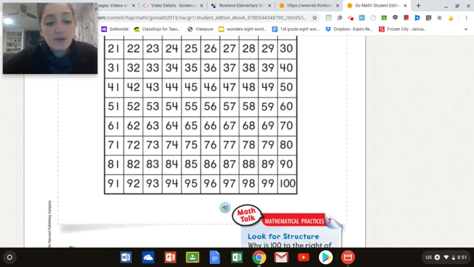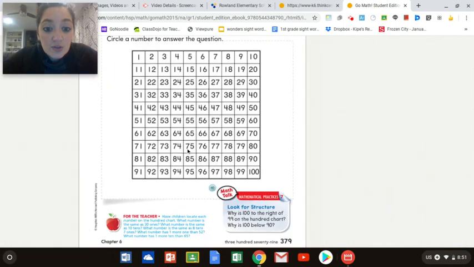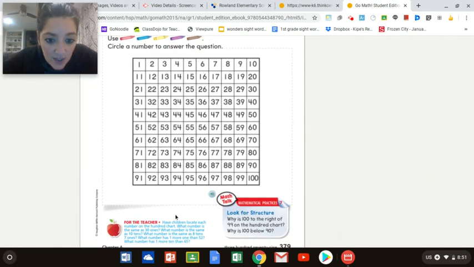Now, like I said, I know that was a little fast. So if you have any questions, just go ahead and look down here or have somebody read this to you down here, and it tells you exactly the directions that I just restated. You can always pause it and rewind and redo that part. But I'm going to move on to the next one.